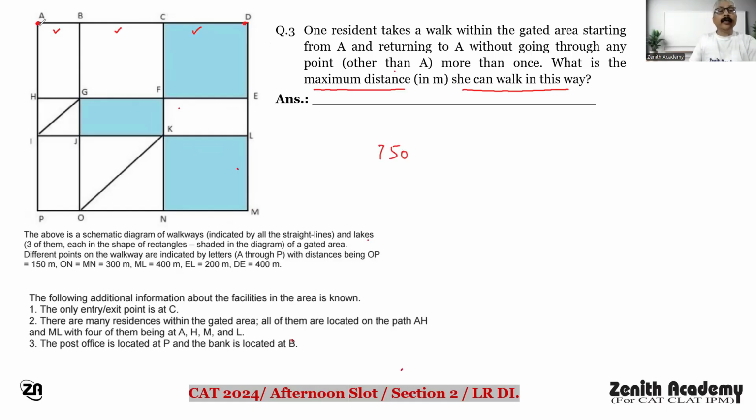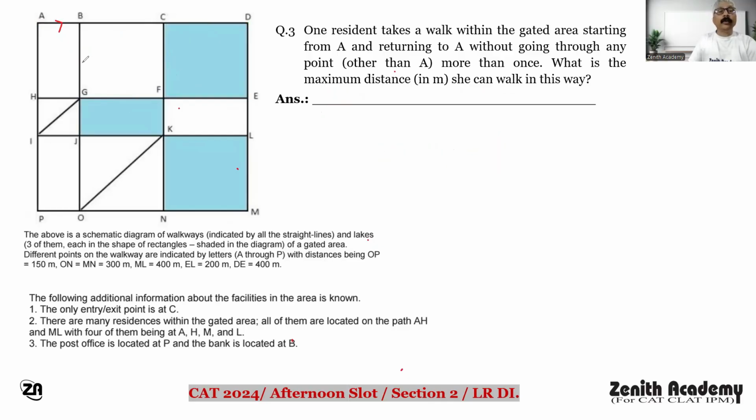But if she goes like first A to B, then B to G, then G to F, then F to C, then C to D. So in this way, these two vertical 400 lines are extra and will be added, and this becomes 15. Since our question is about the maximum distance she has to travel, this path will be suitable for our question. So now it is easy.